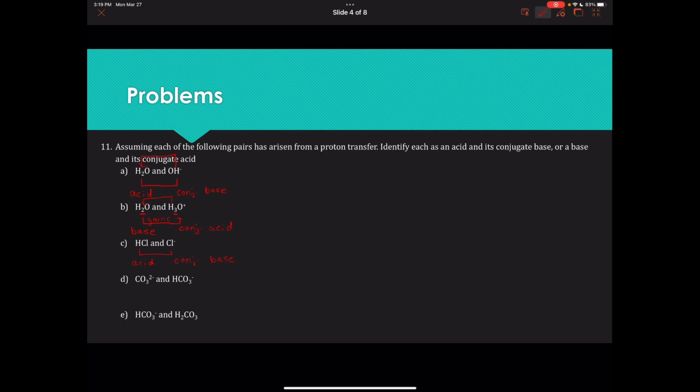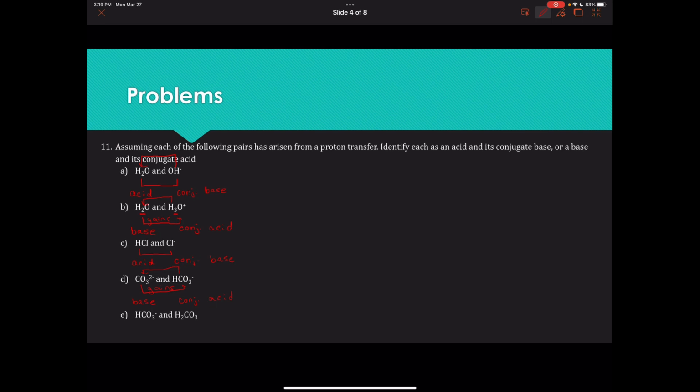Then we've got CO3 2 minus, so we've got carbonate. And then we have HCO3 minus, so bicarbonate. I go from 0 hydrogens to 1 hydrogen, so we are gaining a hydrogen. So that carbonate has to accept hydrogens, making it a base. The HCO3 minus is then the corresponding conjugate acid. It's a conjugate acid because to reform that CO3 2 minus, we've got to donate a hydrogen.